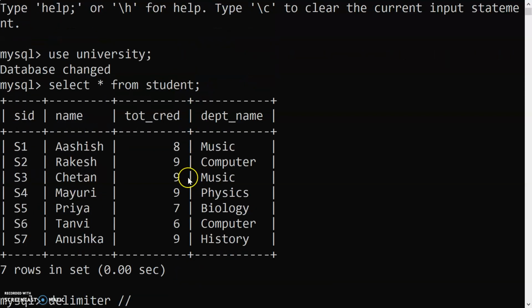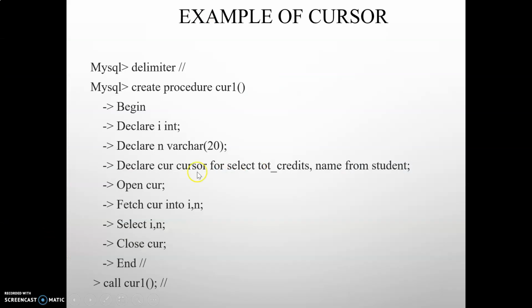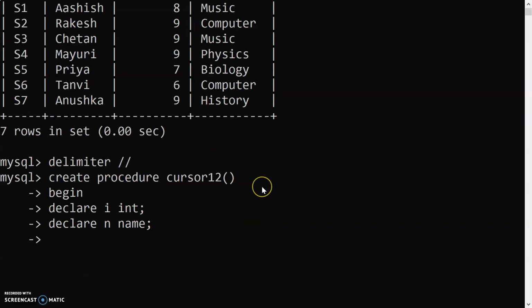Here we are fetching total credits and name of that student table, so we have to declare i for total credits and declare n for name, right? And after that we will be declaring cursor.